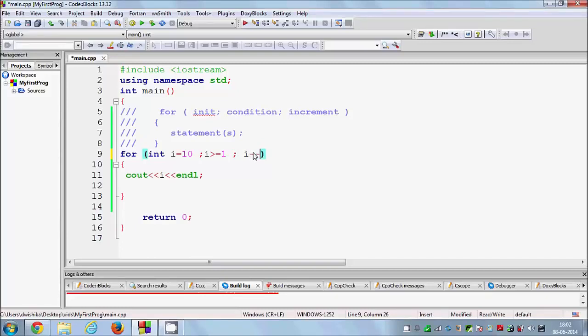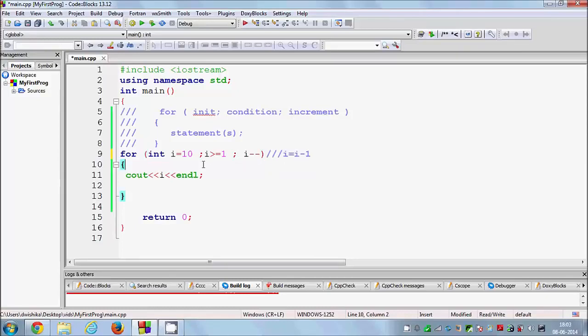So I will say minus minus, and this minus minus is just like i is equal to i minus 1. Okay, so it's just like you subtract 1 from the value of i, right?